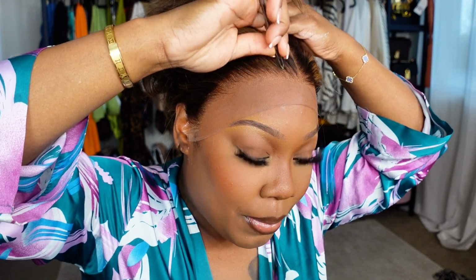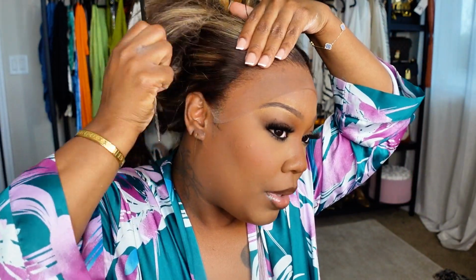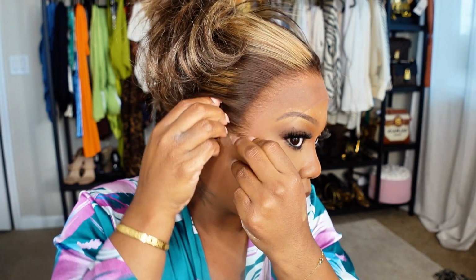The side, I must say that the side doesn't have a lot of lace on the side. It's like the track is right here, so you can't really do a side part, but a middle part you definitely can do. But that's the style, that's what you're supposed to do, because that's the style that it comes in. It's just that you could do a flip over, which is what I'm gonna do, but this wig is for you to wear as a flip over or a middle part. So yeah, just like that.